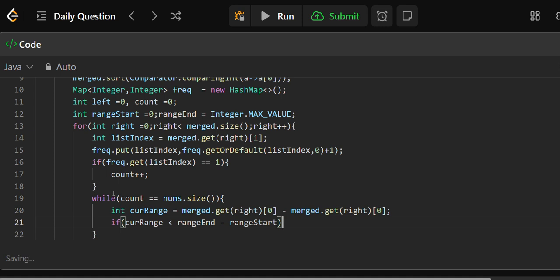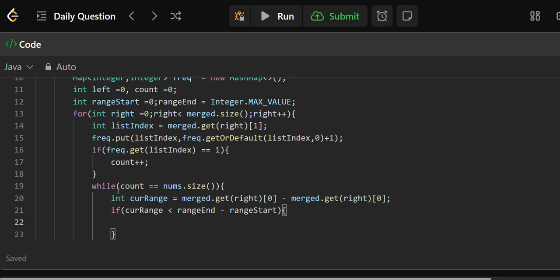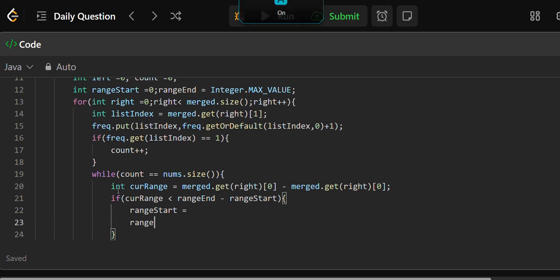then after that we have to update my rangeStart and rangeEnd. And how am I going to update them? Using merged.get(left) and here I have to write 0.